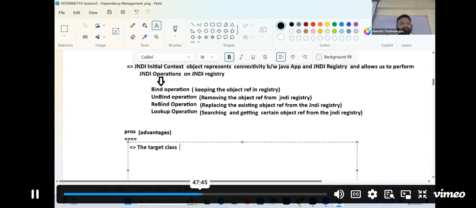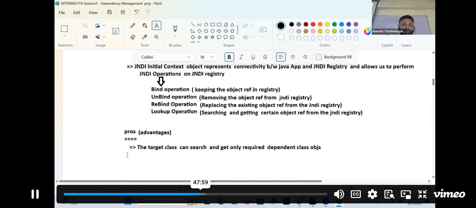The target class can search and get only required dependent class objects. Yes or no, guys? Okay, that's the pros. What is the cons? Cons means disadvantages. Tell me, what are the disadvantages we are having, guys?